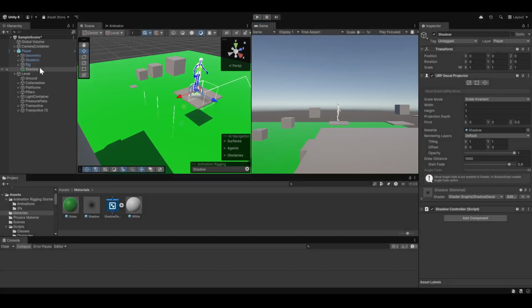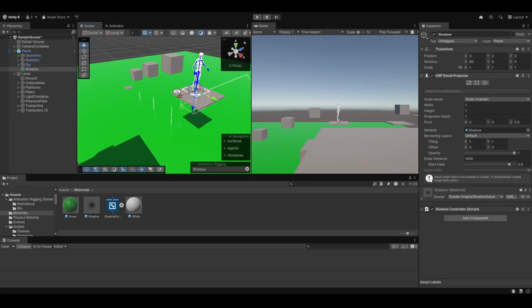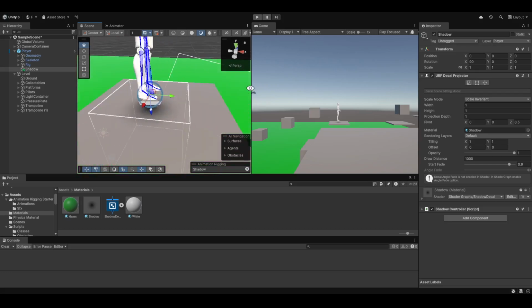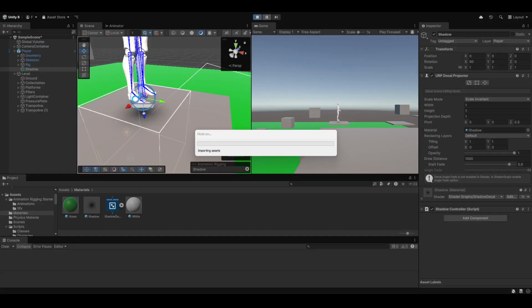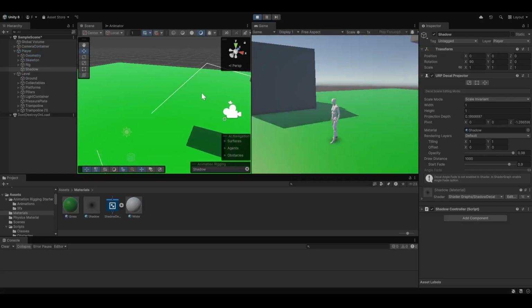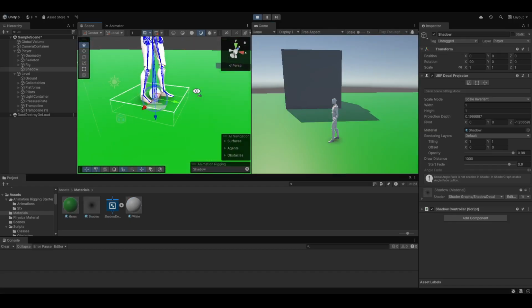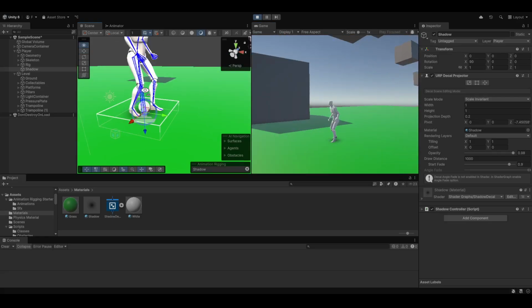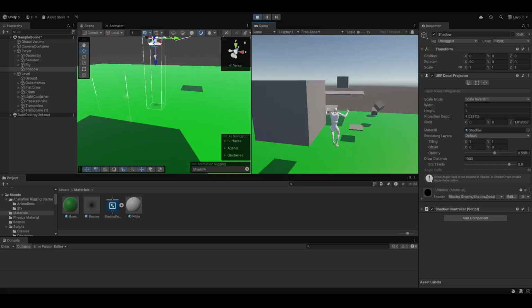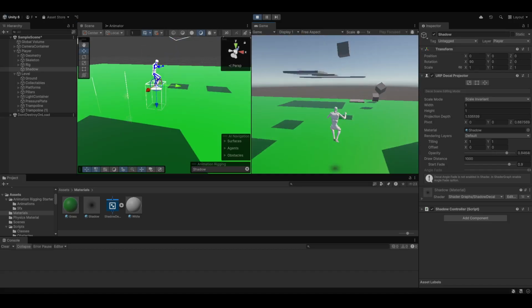One more thing. We're going to go ahead and take this and turn it by 90 degrees. And we're also going to want to ensure that this shadow game object is at the very bottom of the collision. That's important because if we look at this, it's going to set the box slightly higher than the bottom of our feet and set the size of it to slightly lower than the bottom of our feet. And as we can see, as we jump, it's going to change the size of that box.